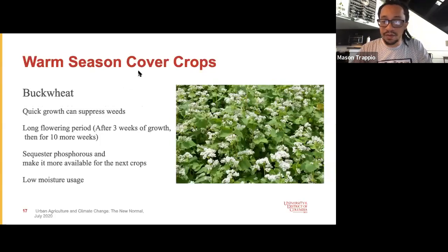All right, so warm season cover crops. Buckwheat here, its quick growth can suppress weeds. It's got a very long flowering period. After 3 weeks of growth, it will then bloom for another 10 weeks, which is the entire summer. It will sequester phosphorus and make it more available for the next crop, and has very low moisture usage.